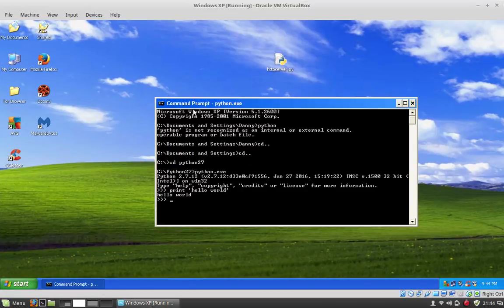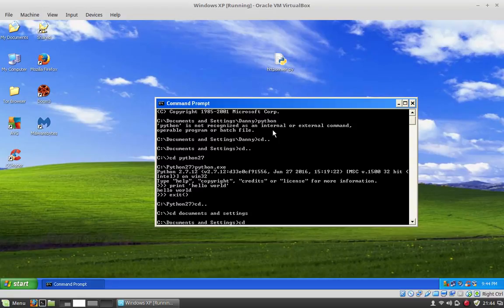We can do our first script in here as well. Alright, see how we exited out? It's the same way. This one's a little different. We're going to go to Documents and Settings.